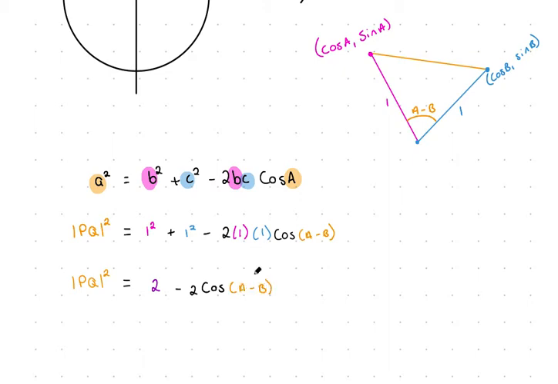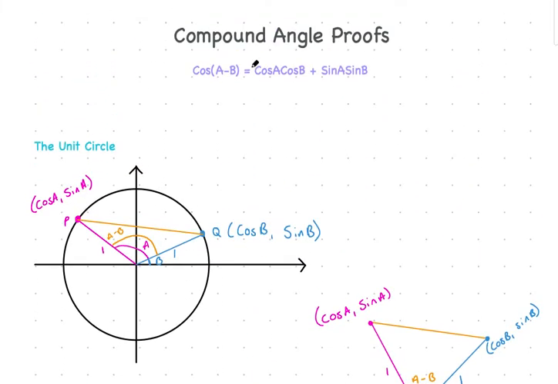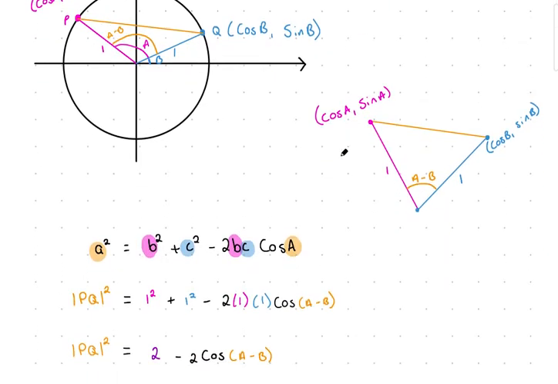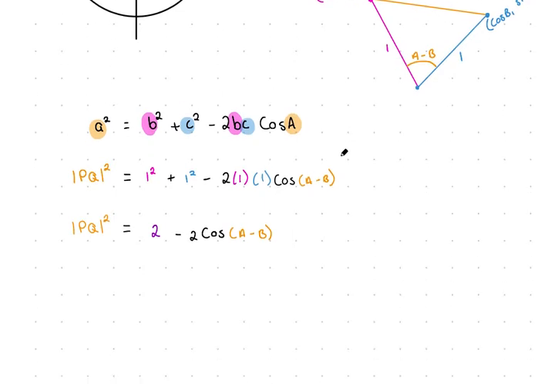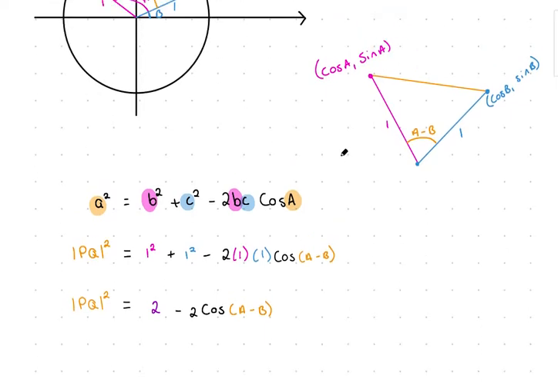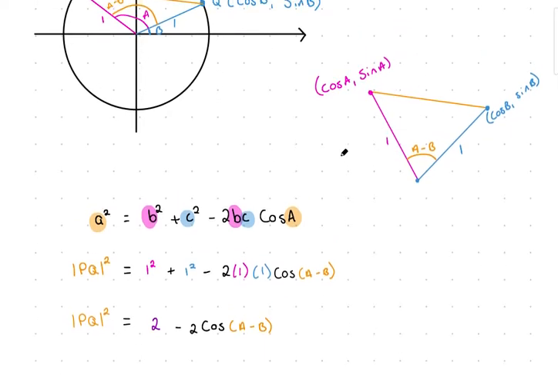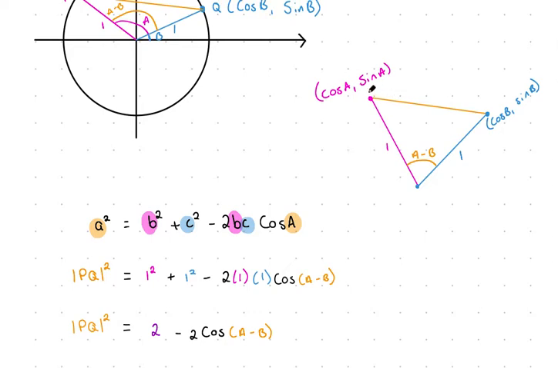Now, we're looking to get down to show that cos(A minus B) is equal to, remember, cos A cos B plus sine A sine B. So we're going to need to figure out a way of getting rid of the 2s and also that PQ squared. So let's take a look at what PQ squared might link us to. If we look at PQ, it's the distance from here. Is there any other way I could figure out that distance other than using the cosine rule? Well, actually, we have a formula for the distance between 2 points that we could use. So that's what I'm going to think about now.